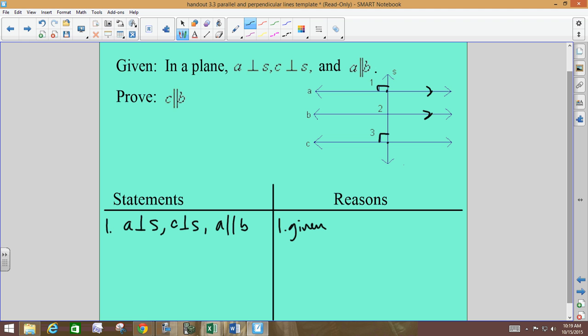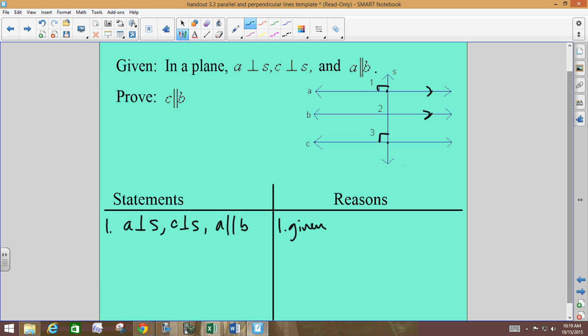2 and 3 are corresponding angles. Do you guys agree 2 and 3 are corresponding? Well, I agree with you. So, Wiggly, if we could prove that 2 is congruent to 3, would B be parallel to C? Okay. Let's try and do it then. Let's try and say 2 and 3 are congruent angles.